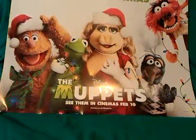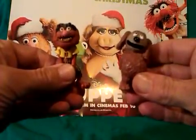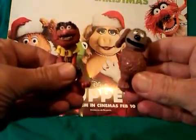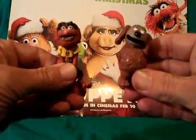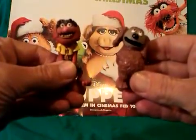Okay, so this video is a look at the Muppet car. I've made a few videos about these PVC Muppet figures, copyrighted 1976 and 1977. I love them because they're some of my earliest toys, and somehow they've avoided being thrown out, which I'm totally amazed by. As much as I love them, it's been a struggle to find something equally as good to display them in. That is, up until now.